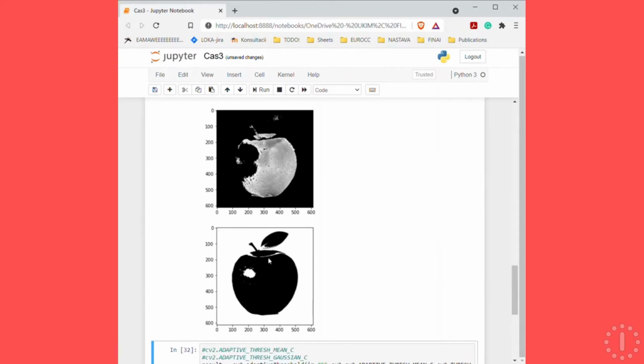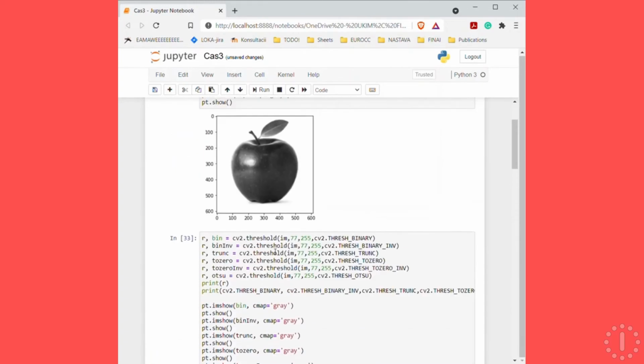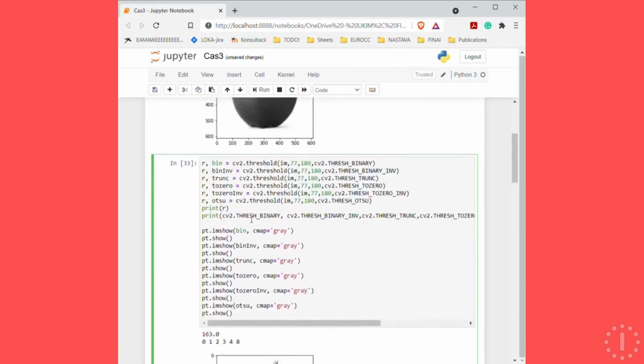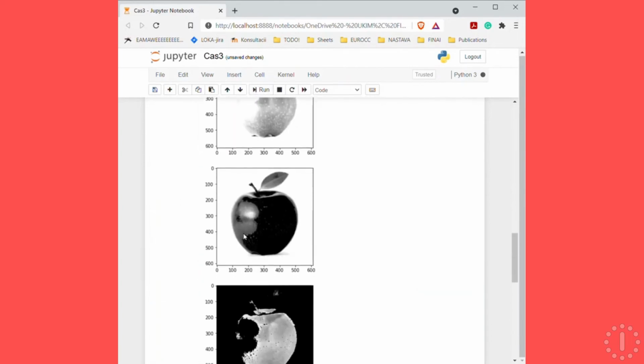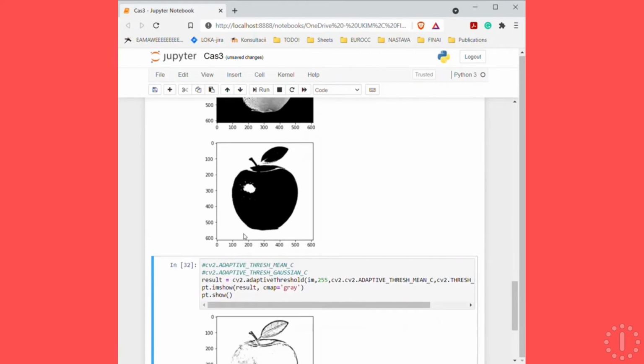Otsu is the same image, but for the others, and also the maximum value, if we set it, let's say 180 or something like that, it will calculate, I think, the maximum value of the image to be on 180.